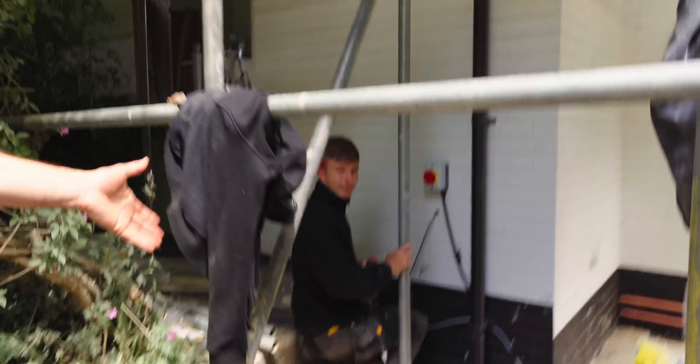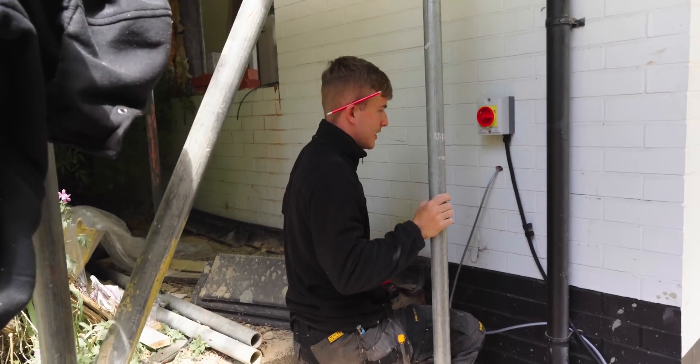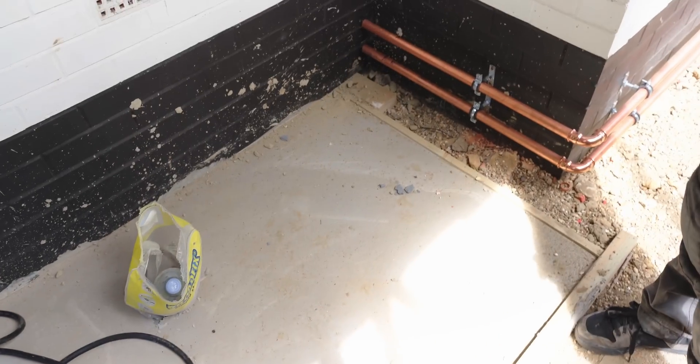This is my colleague Liam, who's busy getting the wiring prepped. This is the location for the heat pump. We've got a base that's gone in — it's been prepped by the builder. A couple of adjustments were made to the base. Where we use fixed feet on the heat pump, the unit needs to be level, so it's quite important for the base to be level. We had a couple of adjustments made to make sure we're happy with that and now we're all good.